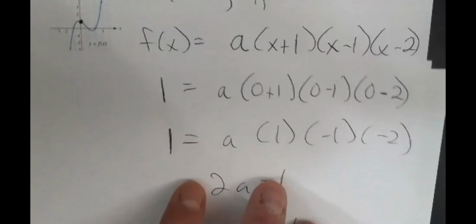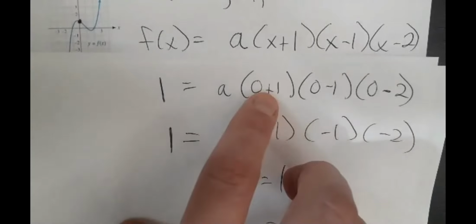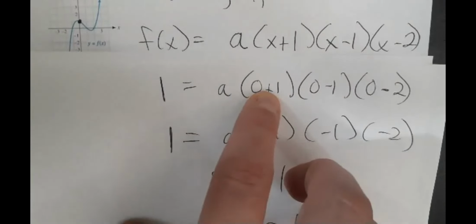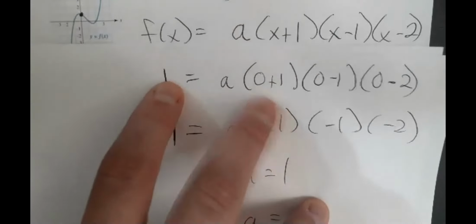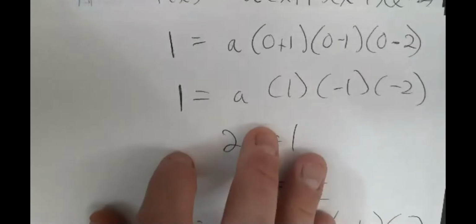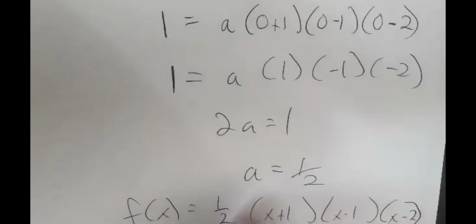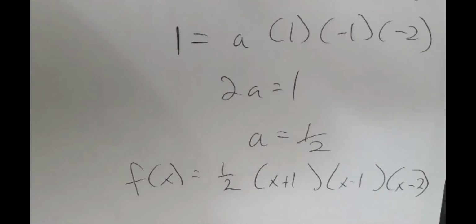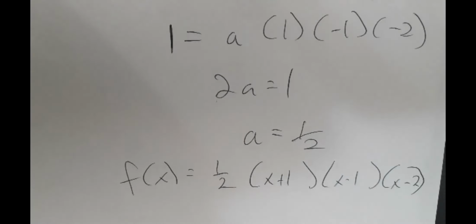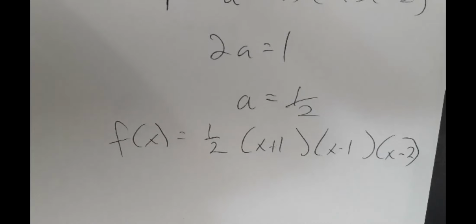We plug in our y-intercept. It makes it really nice because there's a 0 in our x spot and a 1 in our y spot. It makes it a little bit easier to solve than probably any other point because you're plugging in 1s and 0s. But we solve for A, and then the last thing to do is to plug this back into our formula. Now we have a formula for this function.